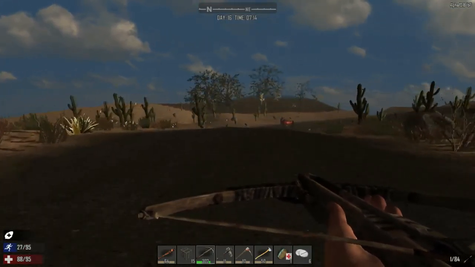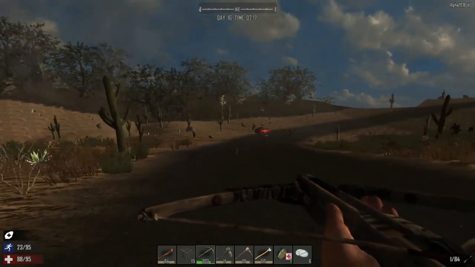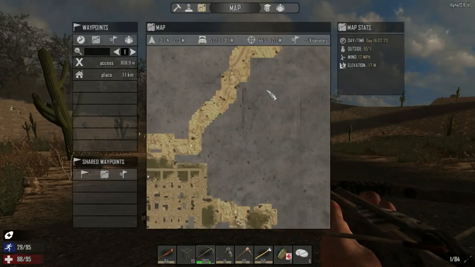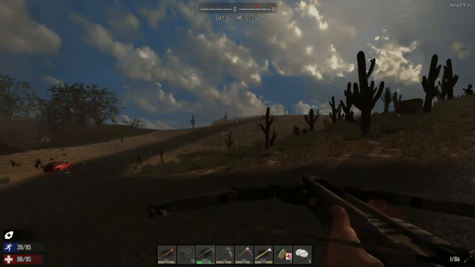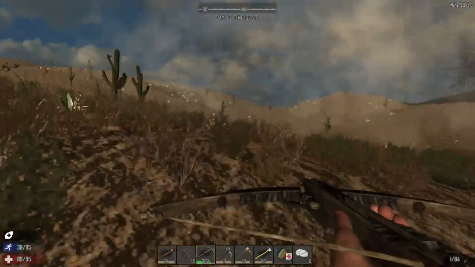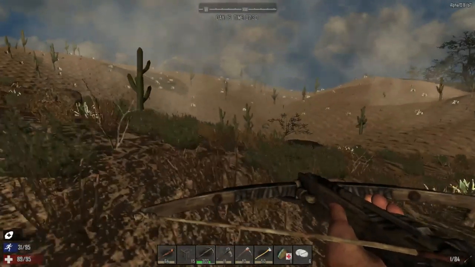Oh yeah, look at that. Oh, wait. No, that's a burnt biome. Shoot. Kind of don't want a burnt biome either. Crap, and it's going to curve up that way. So let's head back this way. Let's kind of head along the border here of the biomes.